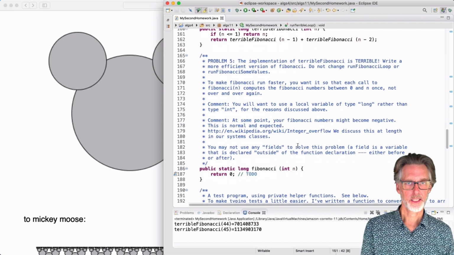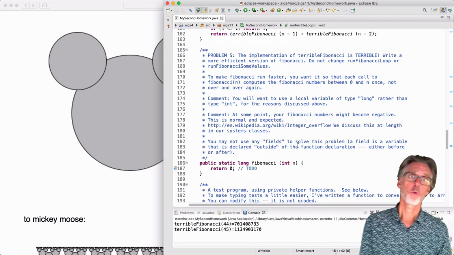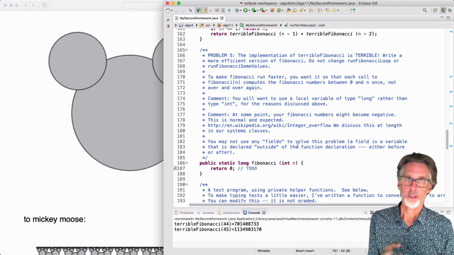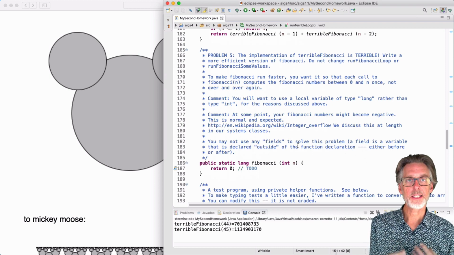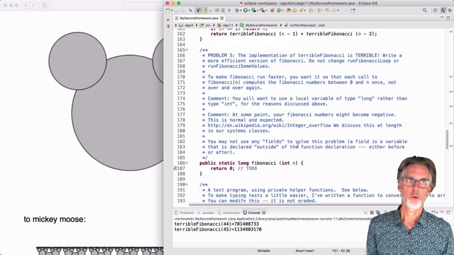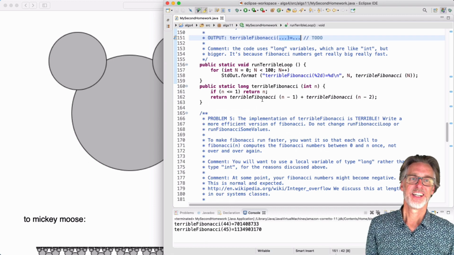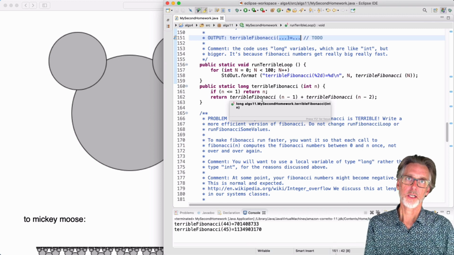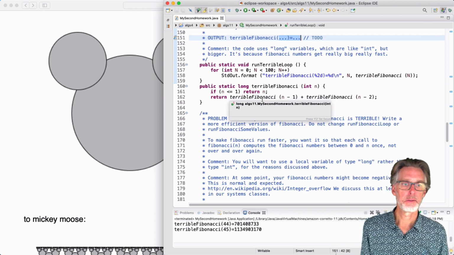The final problem is to actually rewrite the terrible Fibonacci to make it more efficient. So here you need to think a little bit, and you can think about in the lecture that I presented the two ways that we looked at the Fibonacci function. So one of them was the top down, where we had two calls to the terrible Fibonacci, but there was a way of thinking about this function in a tabular way where we started at the base case and worked up. So think about trying to implement it that way.